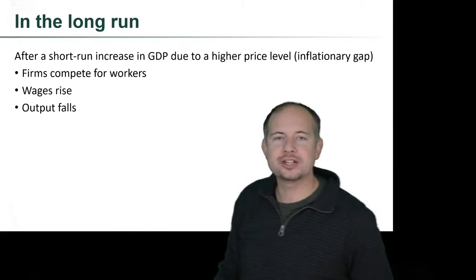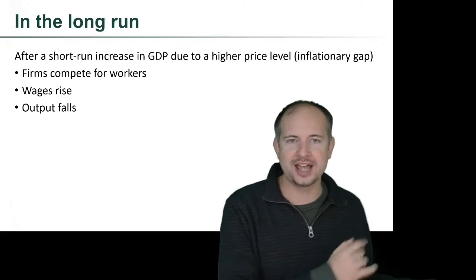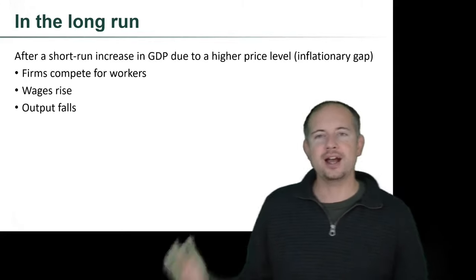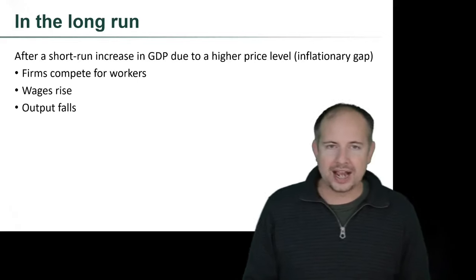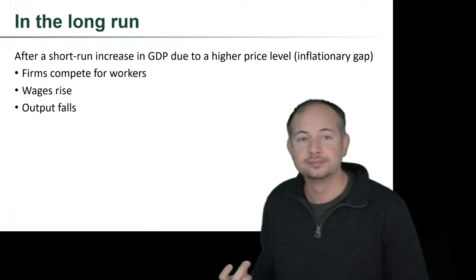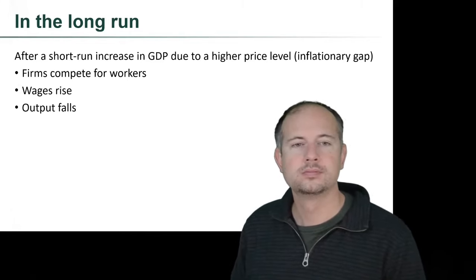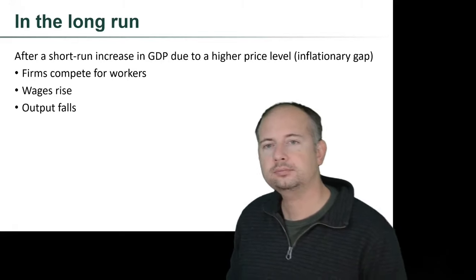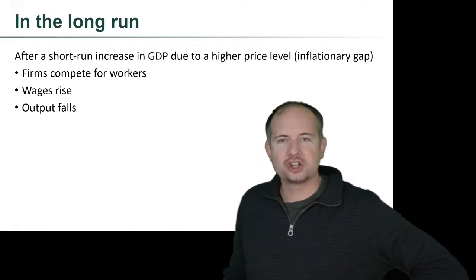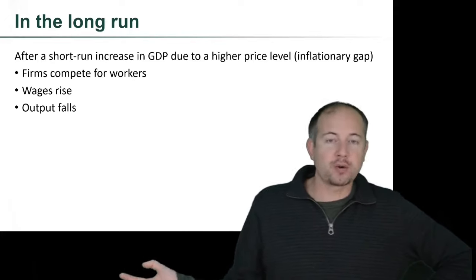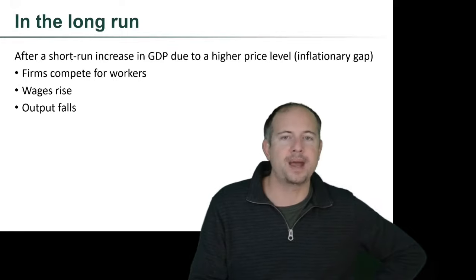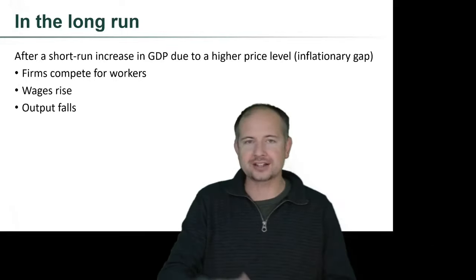What happens then? Well, now I'm a firm. For a while, I was selling for 110. It only was costing me 100. So I had this increase in the amount I was supplying. Now what happens is that the wages rise. And so now I get to the point where I'm selling it for 110, but my costs are 110. So the firms are sort of back to where they started. They had that time when they were really trying to crank up production because they were able to sell it for a high price. Now their costs have gone back up. So now the output falls and they're going to be back to square one, back to where they started.